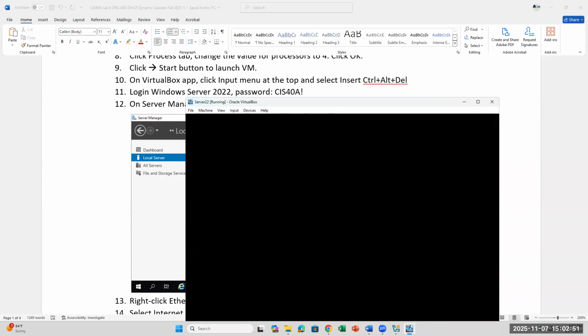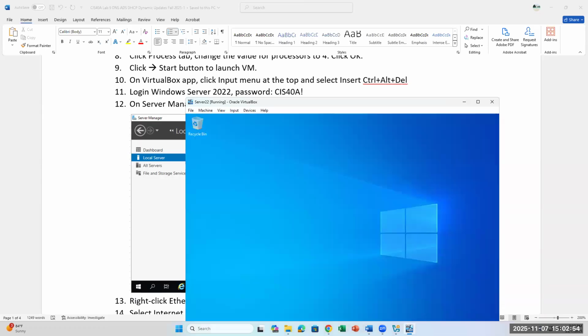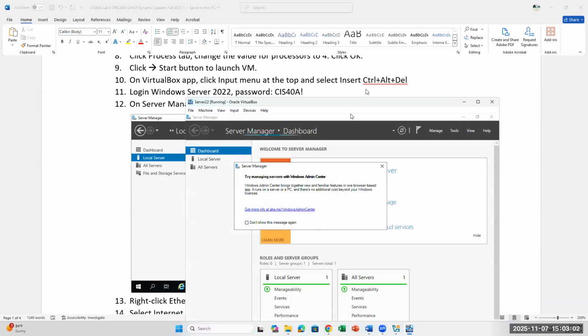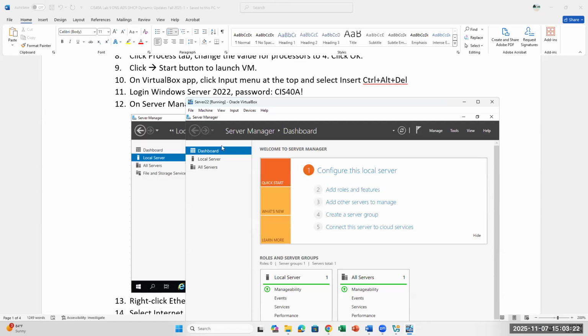The power is slow. Yeah, okay. I think initially it's just using resources, and then it's trying to configure all the drivers for you too. So once we are here, if you see this message, you can just close this. They're just saying that if you manage your server, you would use the Server Manager or the Windows Admin Center. So we can close this prompt.